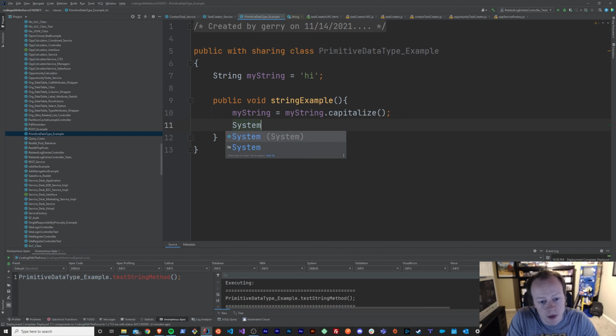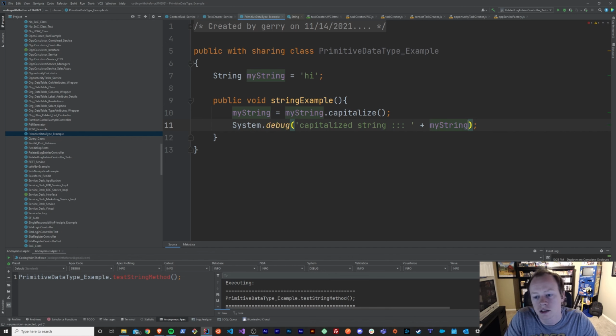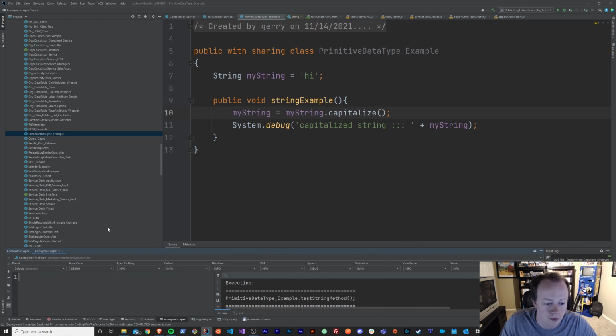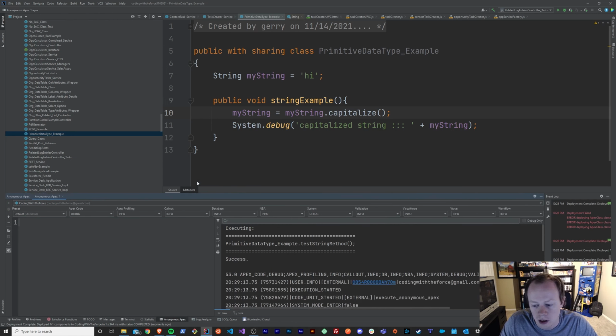And we'll output this to a debug log and say capitalized string, my string. And I've of course got to save this. And it's saved.